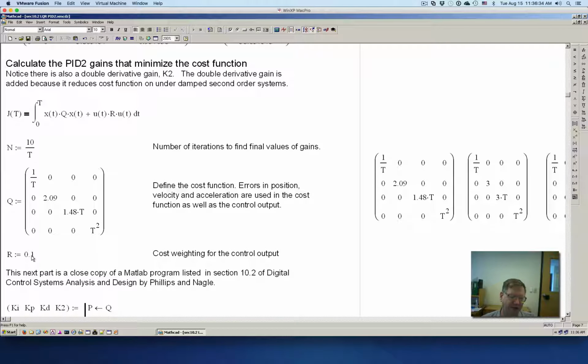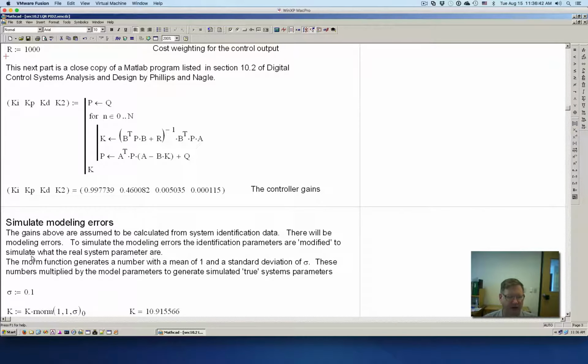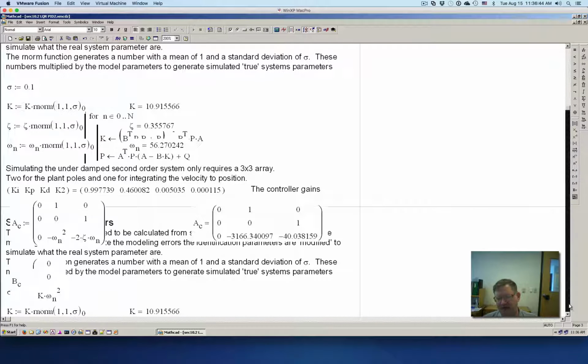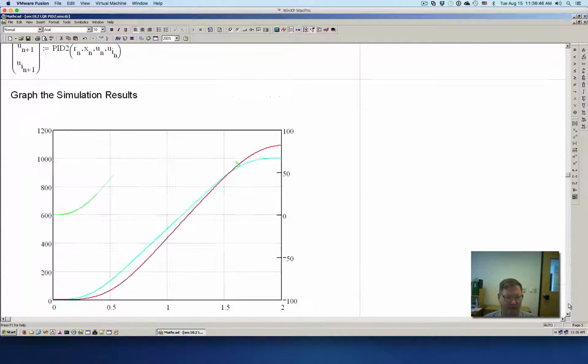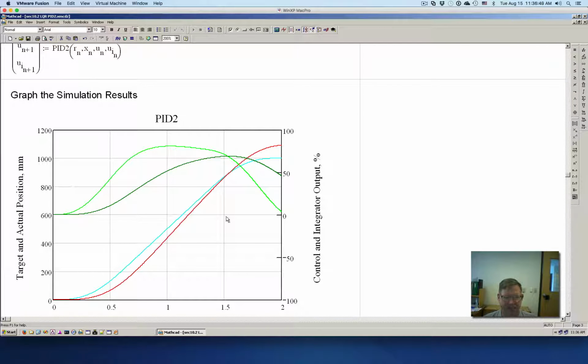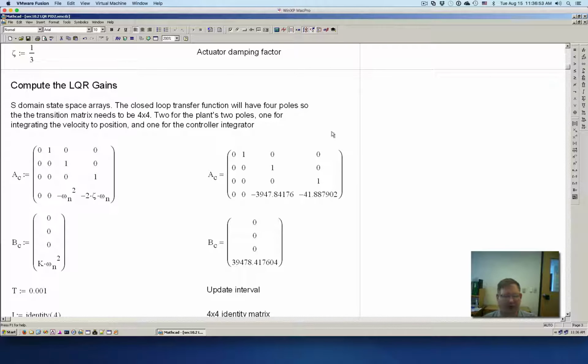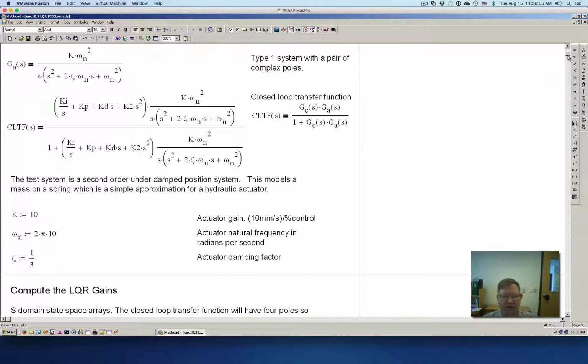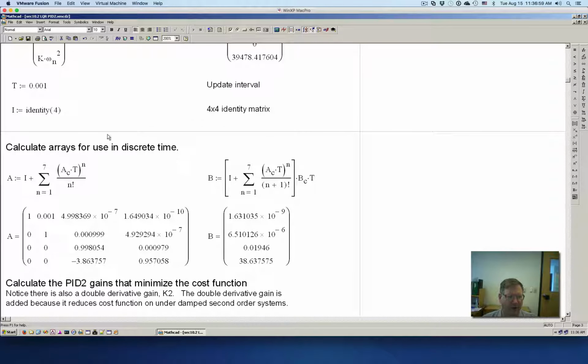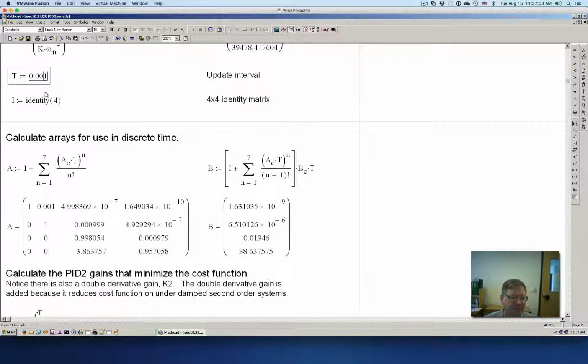So let's go back to 0.005. Oh, let's do one more thing. Let's just make this huge. You can see the gains are very low, and it's not going to track well at all. See that? So let's go back to 0.005, which is just good enough to keep it from oscillating.